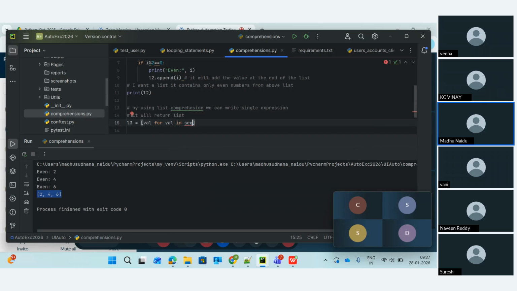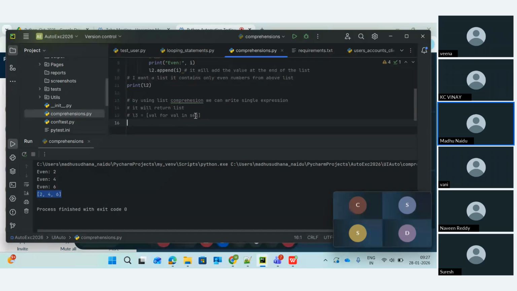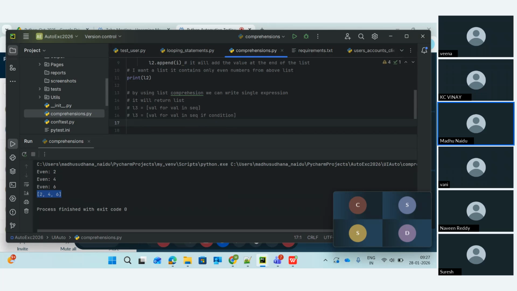It may be a string, list, dictionary, set, any sequence we can use. So this is the general syntax. If I want to use conditions, we can use an if condition, like this. Let's see with examples.